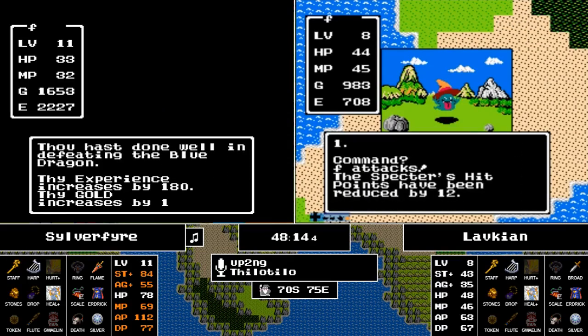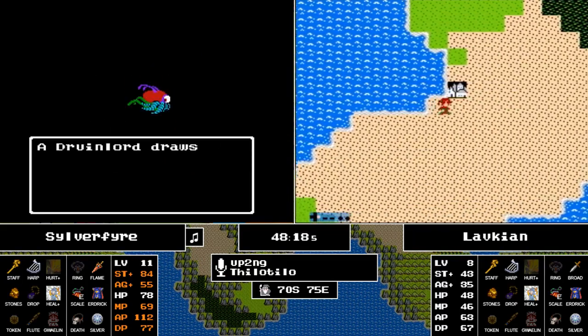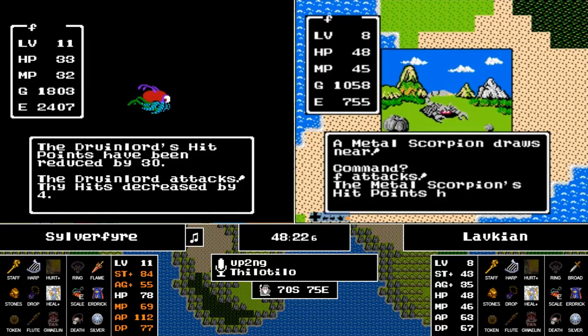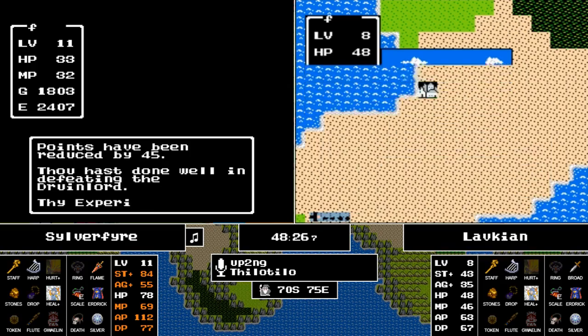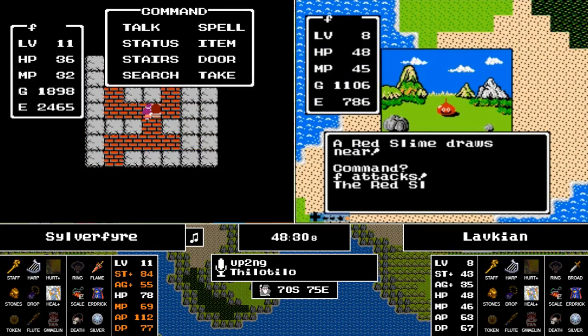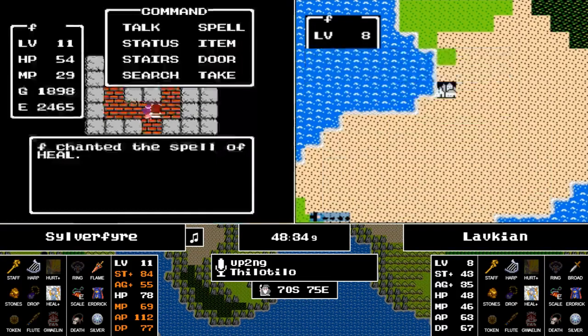Again, Lavkian is pretty far behind with attack power, with only 63 attack power. You're not going to do too well against things like Axe Knights and Demon Knights and those sort of things. So finding a zone with Metal Scorpions and Spectres, I feel like that's his plan. He just wants to rip through this level and get 1 more level, see if he can get a nice strength boost or a nice HP boost.